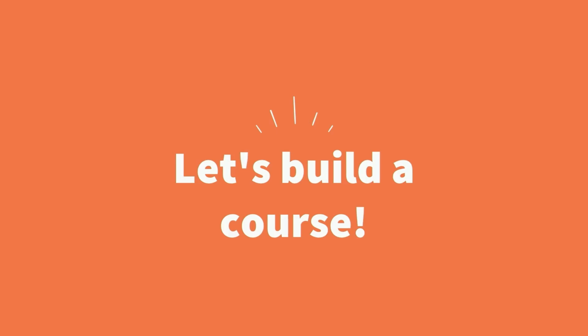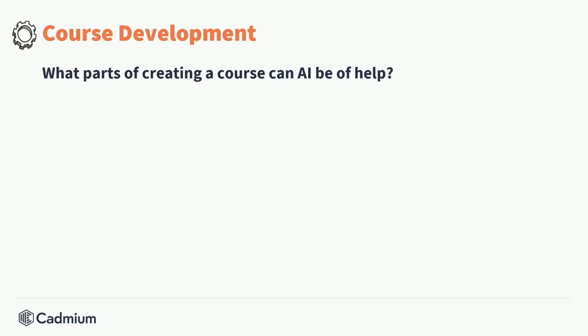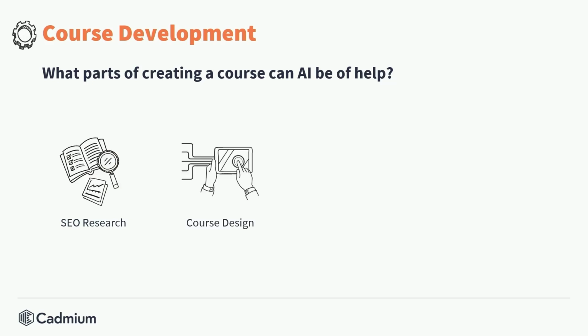With that being said, we're going to build a course. We're going to start from beginning to end. We're going to start with the inception, maybe doing a little bit of SEO research. We're going to then go into elements of course design that you would do for your Ethos or Elevate product.